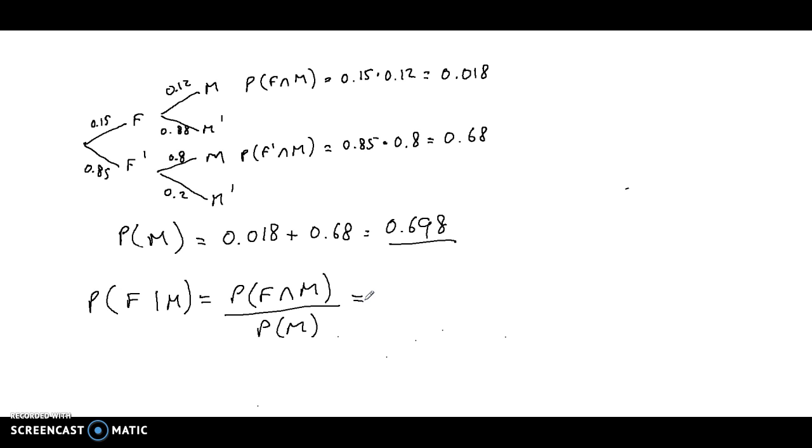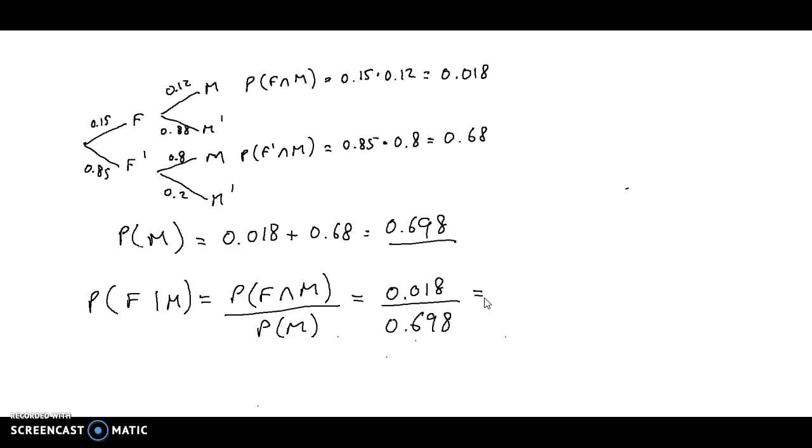The probability that the cat eats fish and chases mice is this one here. Fish and mice is 0.018. So that's going to be that one up there, 0.018. And then, crucially, the probability that chase mice, so we're defining by the probability that chase mice, well, we've already worked it out. It's this one here, so 0.698. So we plug those into a calculator, one divided by the other.